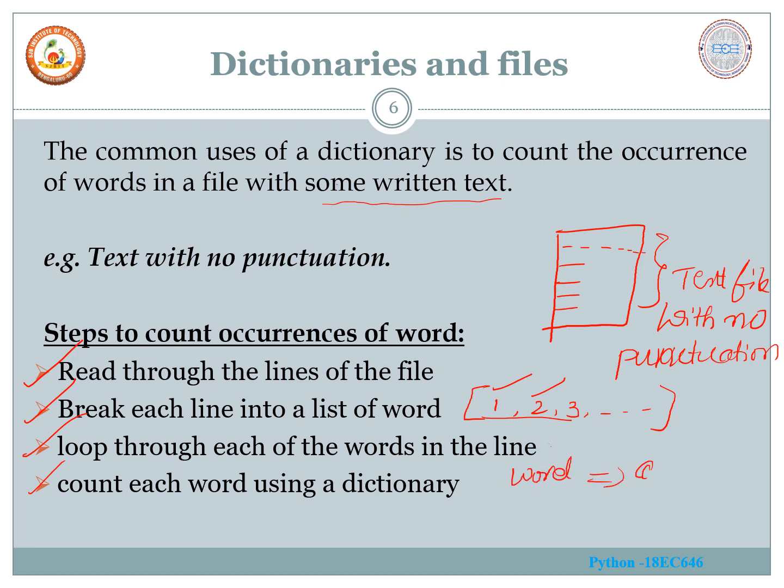This is how it works whenever I make use of a text file with no punctuation marks. And these are the steps that we use to count the occurrences of words in a text file using dictionaries and files.